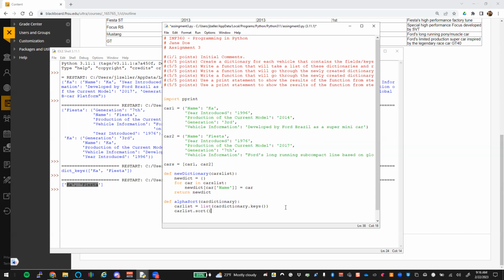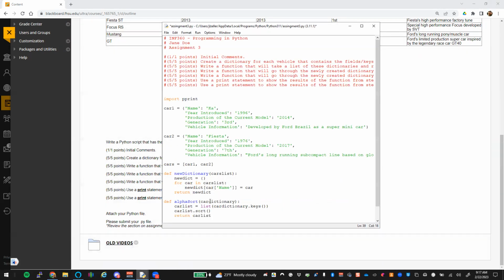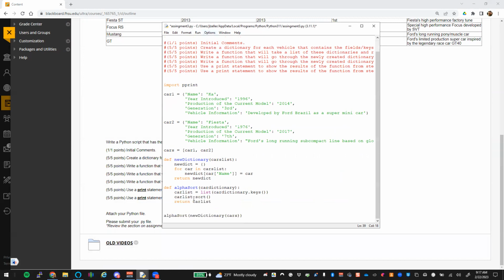Sort is going to go ahead and sort our list, and then we can simply return that list. So return car list. Because this original function just said, return me a list of all the car names that are sorted alphabetically. All right, so we return car list, which means when we get this back, we just need to print this.